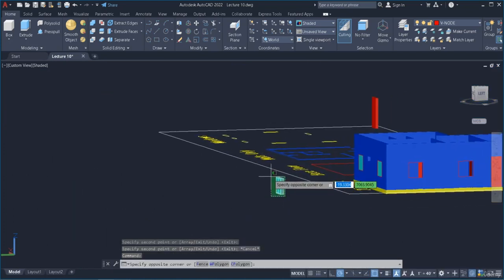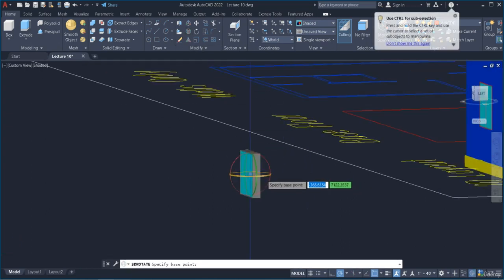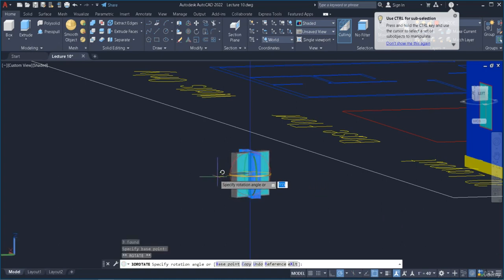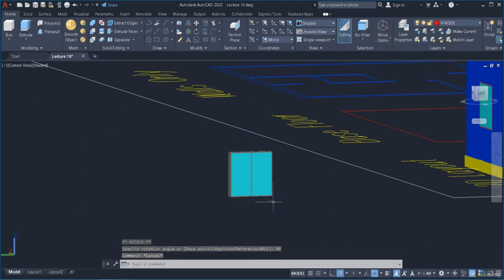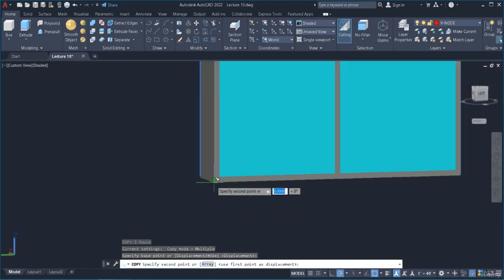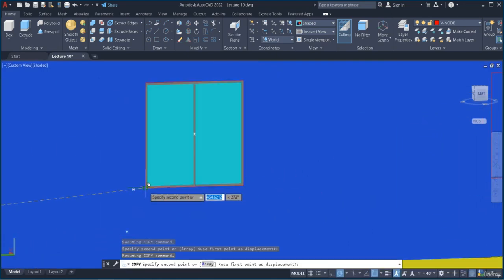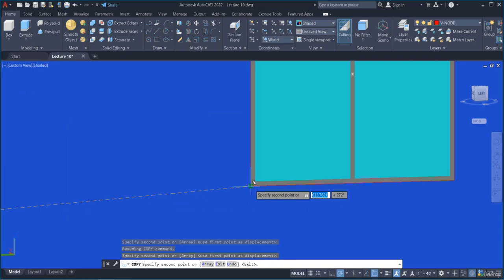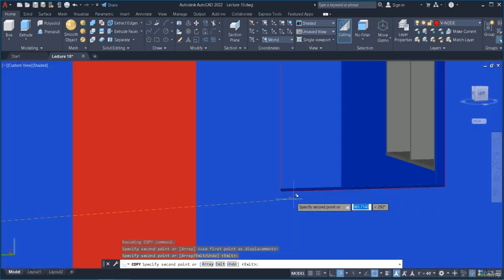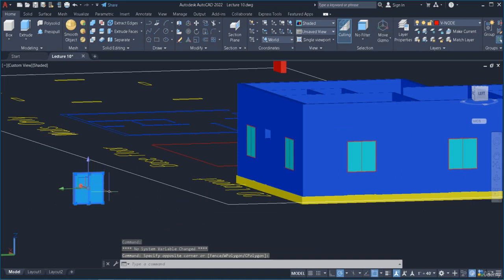Again, we will take the copy. Before that, we will use rotate gizmo and move it, say 90. Yes, 90 is perfect. Let's copy from this point and paste 3 times here. Here goes 1, 2, and 3. After placing them, we have to do 180-degree rotation again to get the window on the other side.